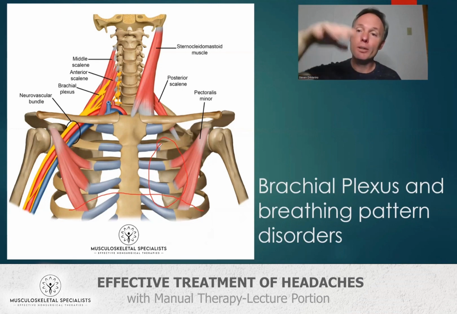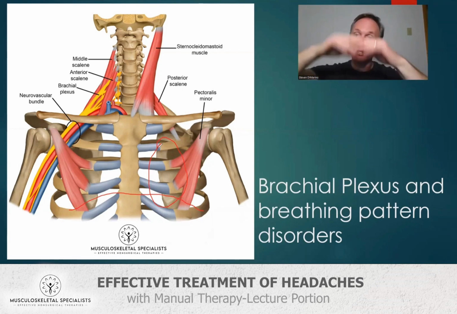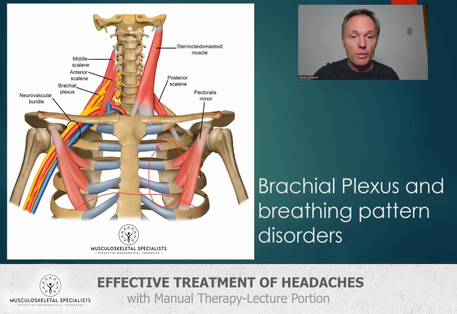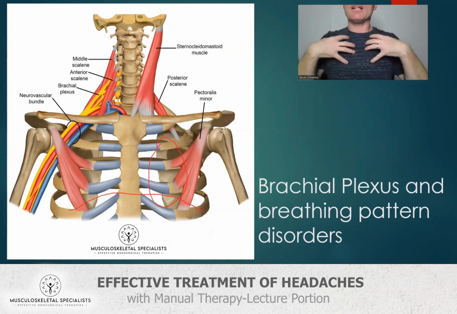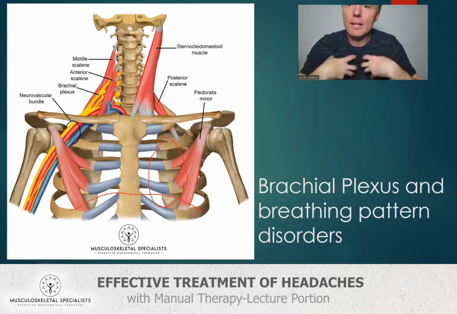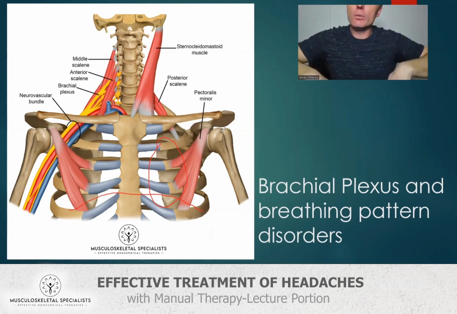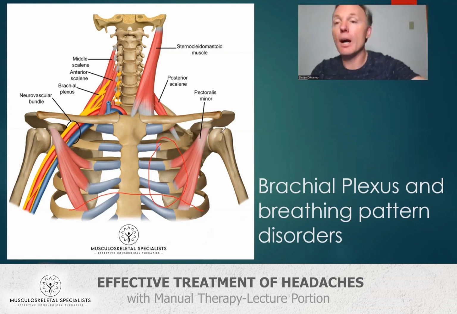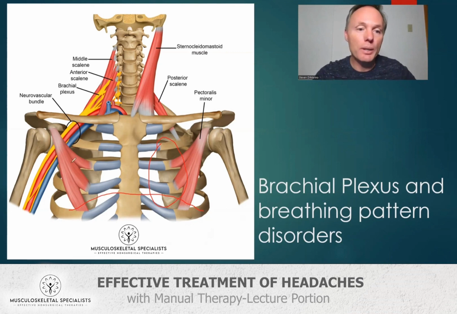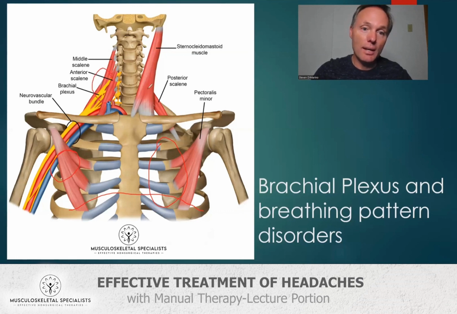Now, I've got a breathing pattern disorder. My diaphragm doesn't have its full excursion. It's not doing this. Well, I'm not going to drop dead over that. I'm going to create a compensation pattern. And so that compensation pattern is I'm going to take my chest here and I'm going to expand it this way and up because I'm at my desk and this is actually open, able to move. I can't go down, but I can come up. And so you create upper chest breathing. And to upper chest breathe, you use your pec minor, you use your scalenes, SCM's involved, your serratus anterior kind of just drops out of the picture, and the shoulders drop internal, they become internally rotated, right?